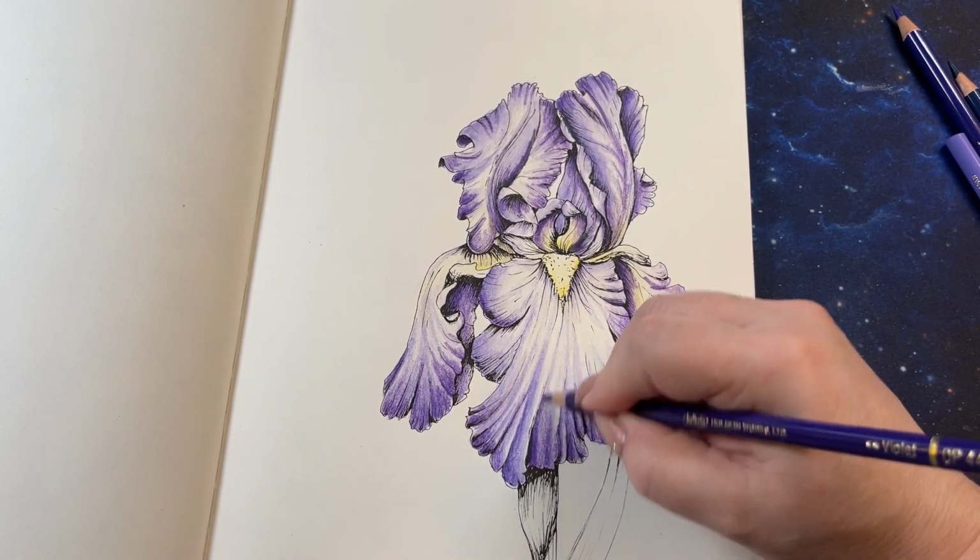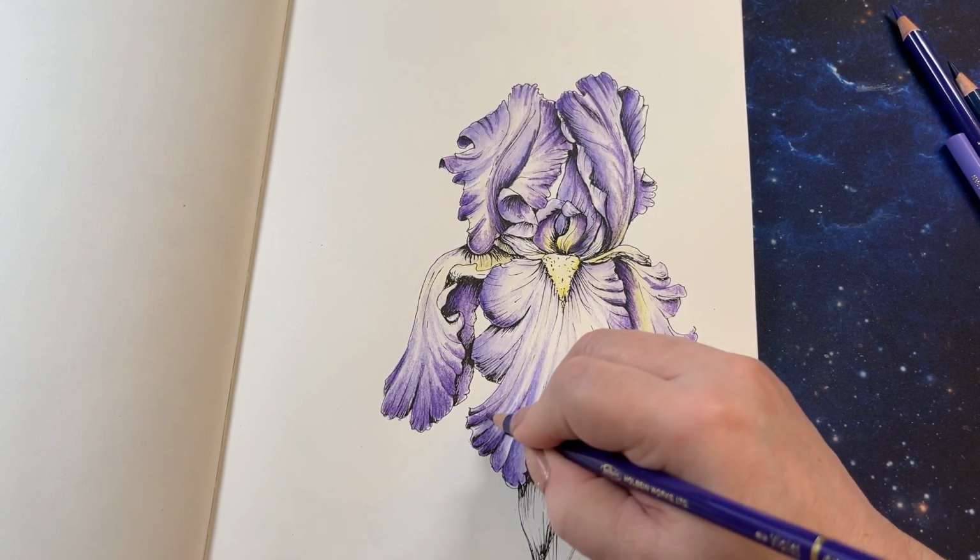Just wherever there's a dark line, we're just going to put a little more pressure and get it darker.